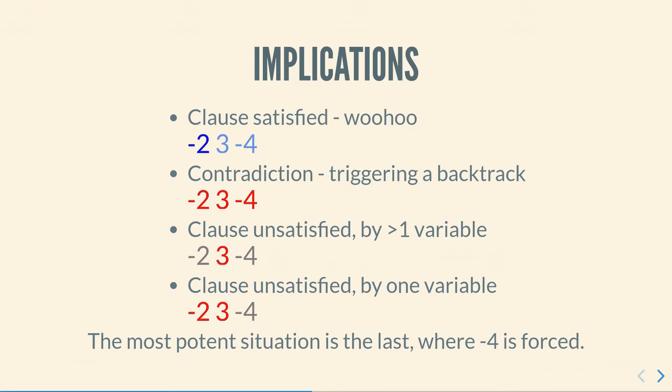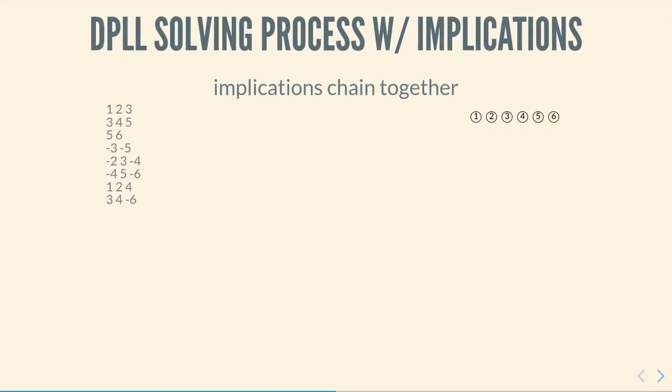If in our search we had a clause that was unsatisfied but for one variable, then we would know that to make that clause satisfied, we would have to assign that variable one way. In this case, the variable 4 being false would be forced in subsequent search, which is kind of interesting. Because if we ever encounter this situation, we can say, okay, next variable selection, not 4. So we can actually build that into the backtracking search. If there is a clause unsatisfied but for one variable, then we can directly force that valuation. We don't need to do the branching on that.